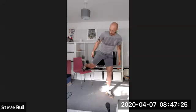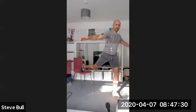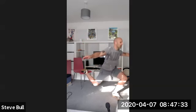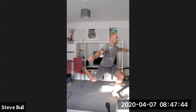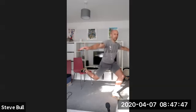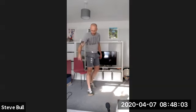Hook that right foot. Jump the other leg out. Get comfy. Are you there? Let's go. 3, 2, 1. Squeeze. 3, 2, 1. Squeeze. Good. That's 3. There's 4. 5. 6. 4 more. Last 3. Last 2. Last 1. Kick it out. Yeah, they're starting to catch up with us now.